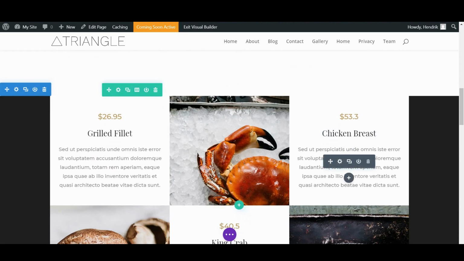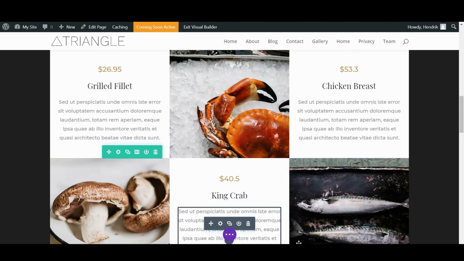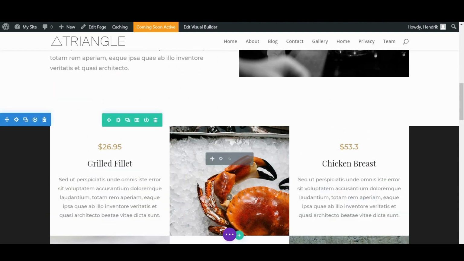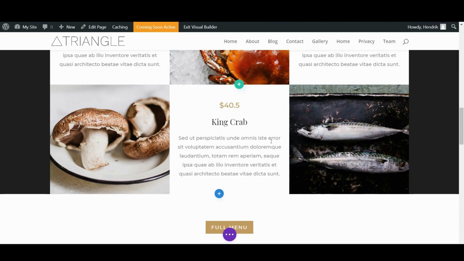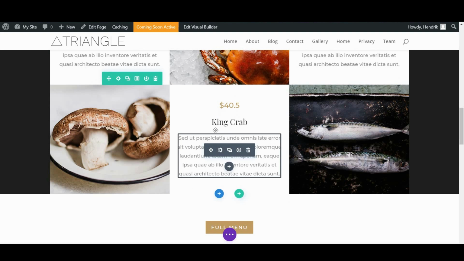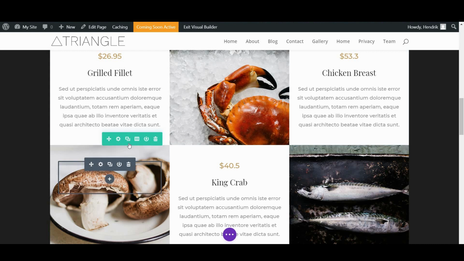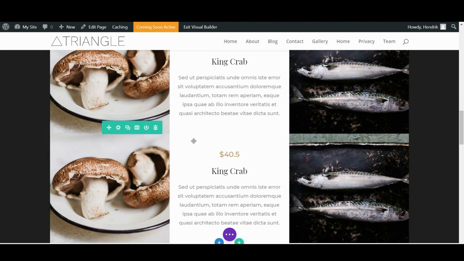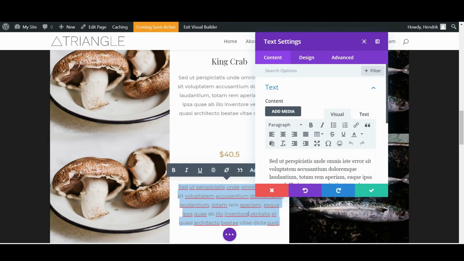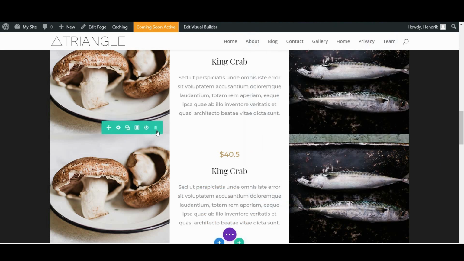This is a particularly handy function when you've got a blurb-like structure or some kind of multi-row and column structure like this. What's also very handy in this instance is the ability to duplicate rows, because you can just duplicate it and then change the content of each block without having to recreate your rows from scratch. So we'll just delete this one.